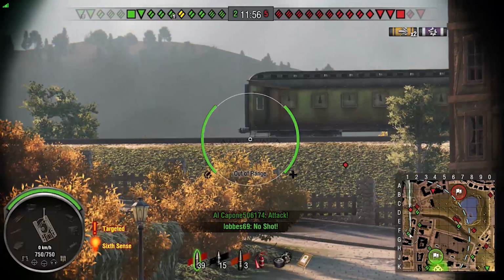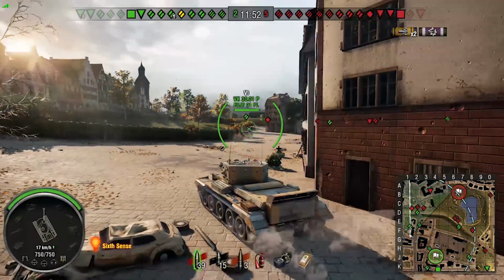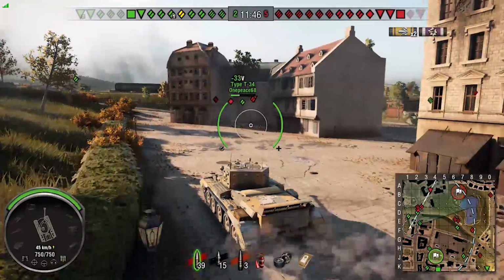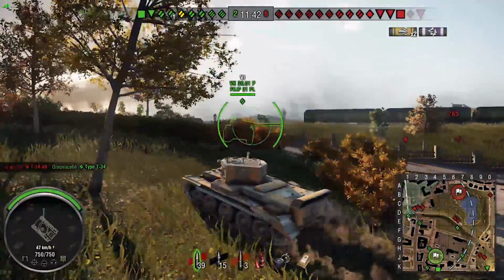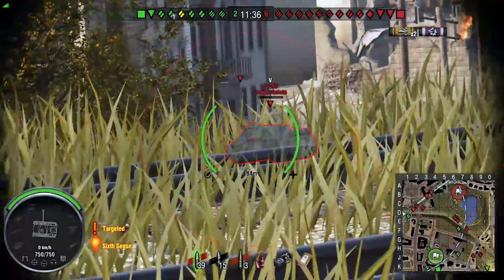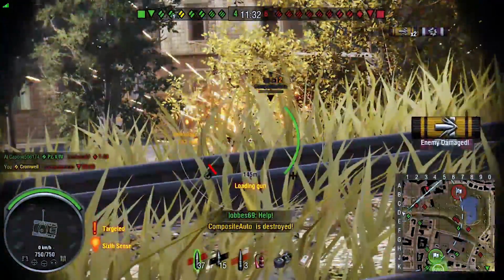Too late. The Cromwell's speed is just legendary, along with its Christie suspension that it was designed with. The stories are in Holland of it jumping 20-foot canals to get away from German armour when it got caught out. This tank is actually pretty awesome, isn't it? It's not just that we think it is, it actually is. It did its job right. It was well liked by its crews and everything, but we'll go back into the game now. We've been playing it there. We're going to show you a bit of a tactic with a Cromwell straight away.